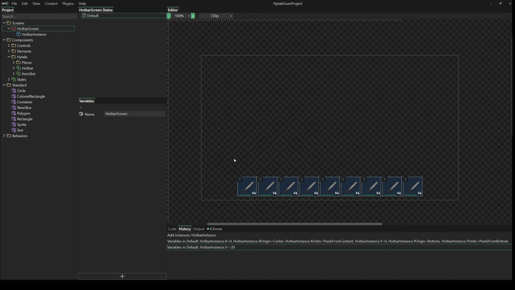All right, our Gum component is complete now. And now we need to go to Visual Studio, and I'm going to give you a quick demo. Again, we're not going to go into details on how to hook up all of the code, but I want to at least get this previewed into Monogame.